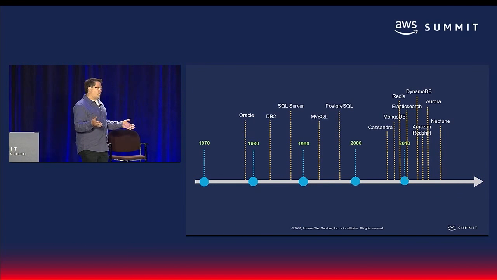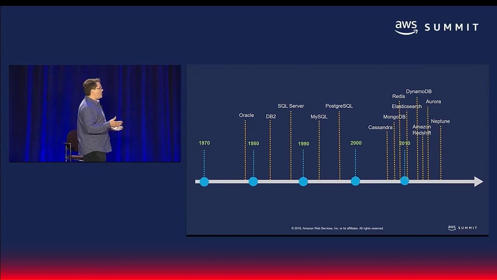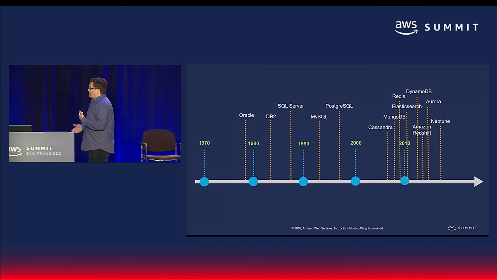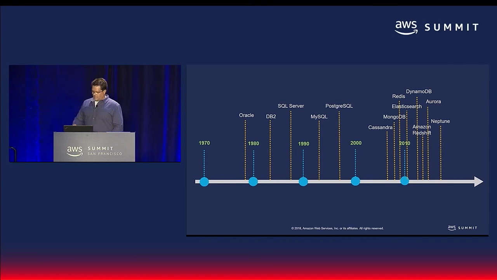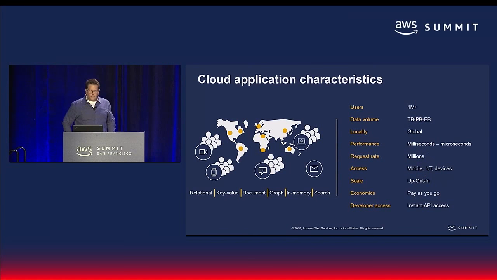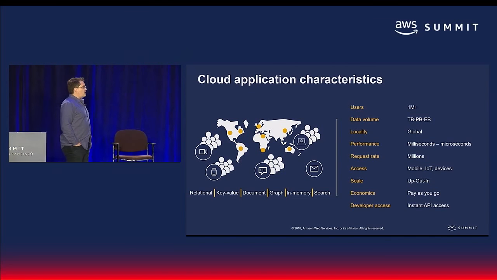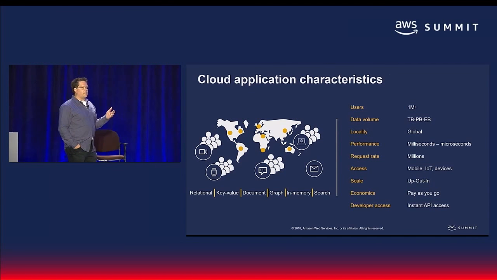There's open source choices all over the place. And frankly, these cloud applications are doing so much that they're driving different requirements, different database requirements. And that begs the question, well, what's really going on with the characteristics of a cloud application? And sort of over the page, this is just trying to illustrate some of these things.